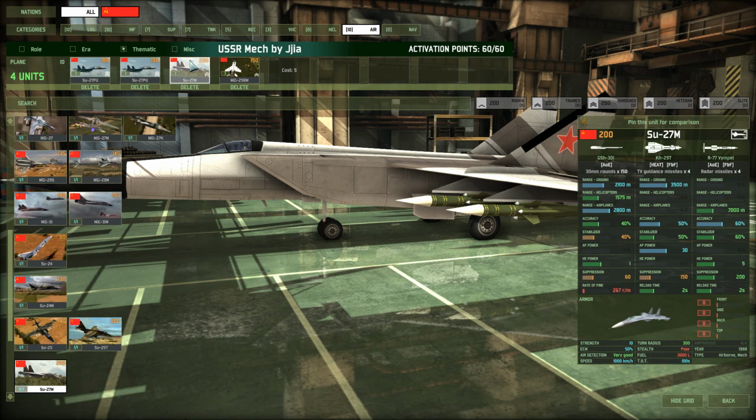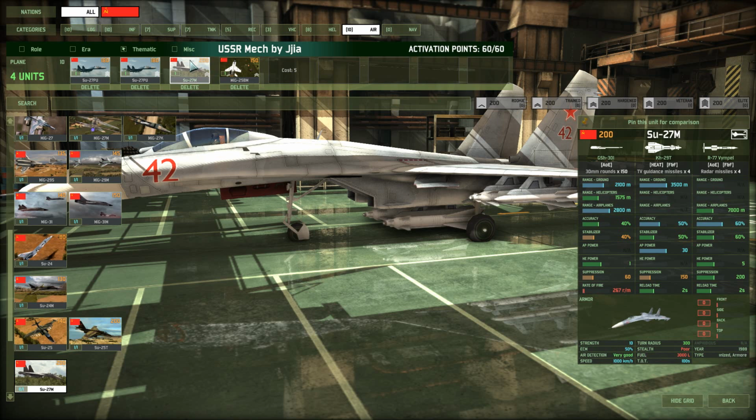Then he has the Su-27M, a very expensive plane, but it can do both long-range air superiority fighting and anti-tank duty. It has 4 of these TV-guided fire and forget high-end anti-tank missiles with 30 armor penetration. Keep in mind though, you only get 1. If this thing dies, you're screwed, pretty much. Because you don't get that many high-end AT weapons in this deck overall.